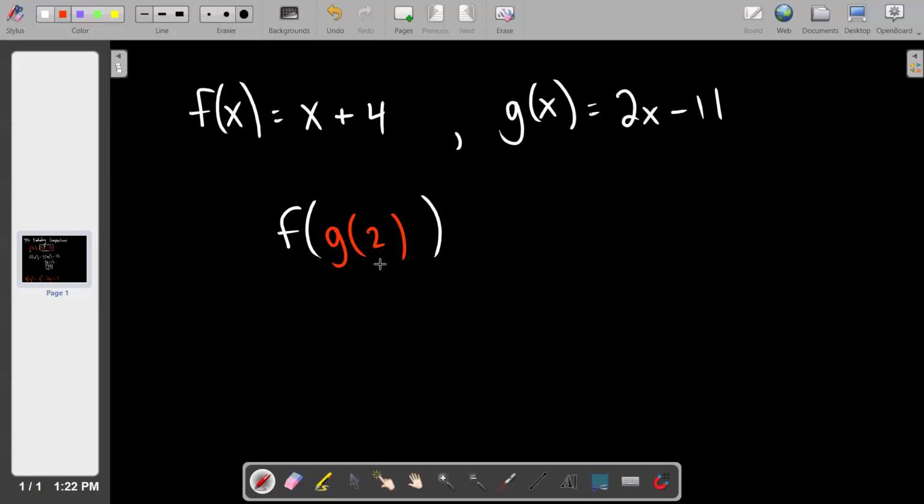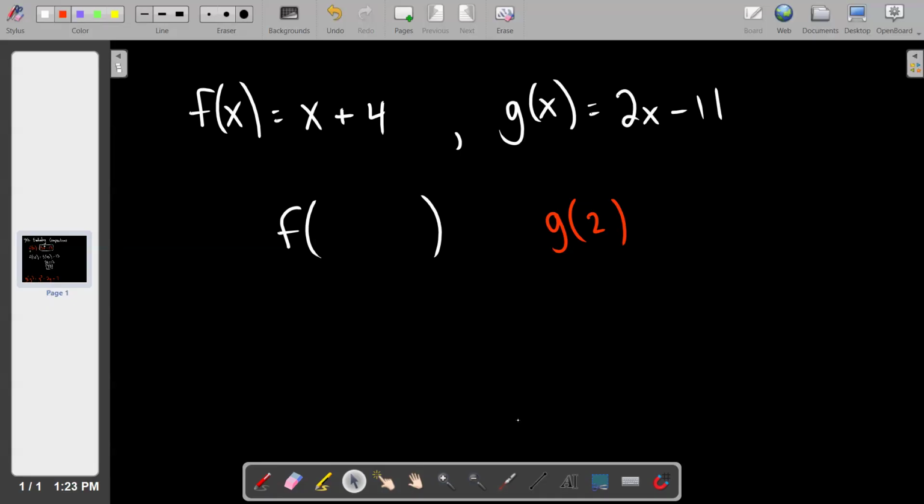To do a composition like this, I'm going to color code. My heart goes out to you because I know that the paper that I'm going to give you doesn't come at you in white and red, but I'm doing these colors and I'm going to be super consistent this time so I don't mess this up. I want you to understand first off how we say this is f of g of 2. Now, the red problem, you would agree, I hope you agree, based on what you and I just talked about a few minutes ago, you should all know how to do the red problem based on our warm-up today.